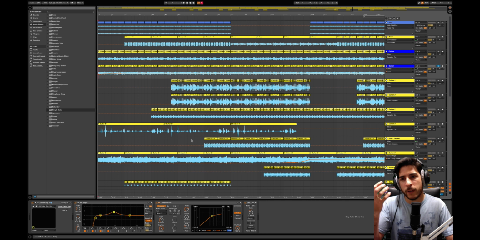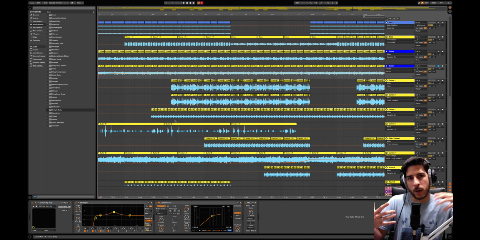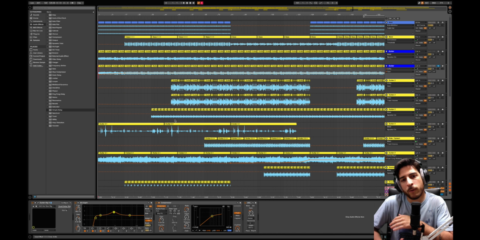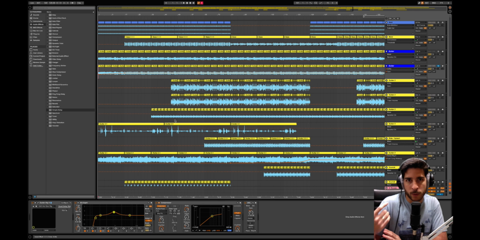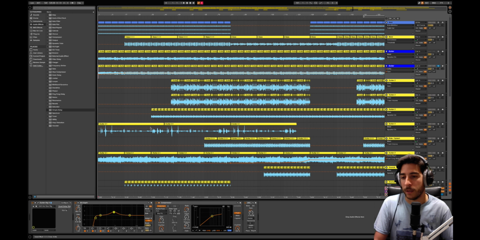Because if you get one sound, and it's pretty much the same concept as I was talking about before, if you get one sound and you can automate and you can turn on and off different effects throughout the song, so that it's not only just one element repeating itself, it's one element changing and morphing and telling a story with different effects, then your track will start becoming much more complex, and it'll start having more texture in it, and it'll be more interesting.